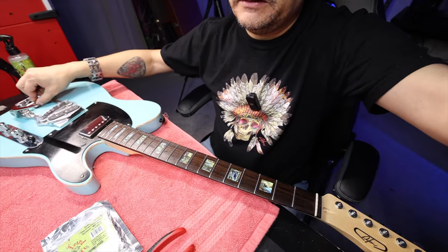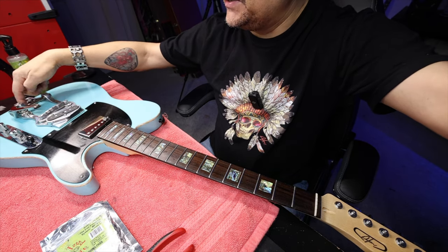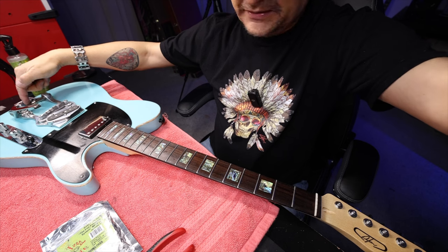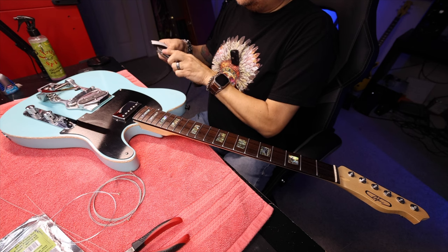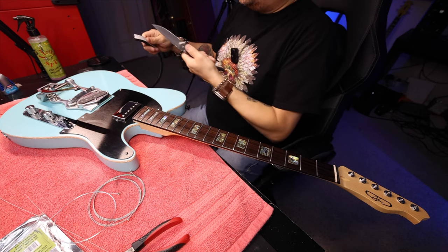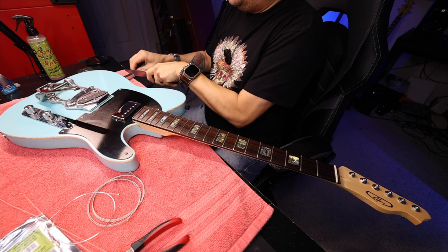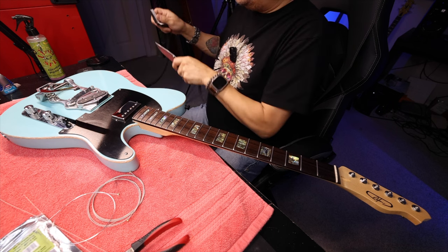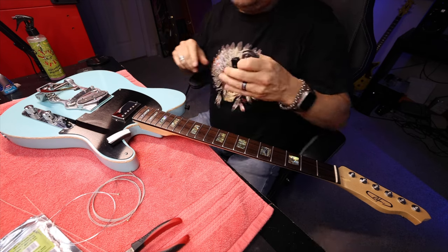And I'll give you a little hint about how to make it easier to put Bigsby strings on a guitar when we get back. I got the nut glued all back in. So first things first, just grab a piece of foam, anything. It could be a piece of a flip-flop, a piece of a bathroom sponge, kitchen sponge, whatever. Just something squishy like that.